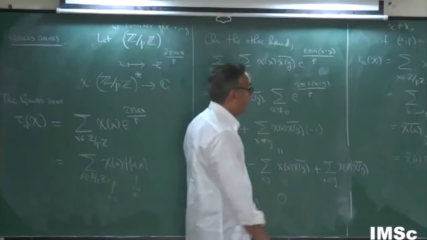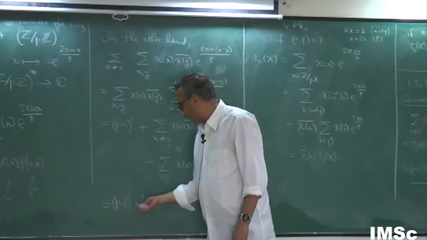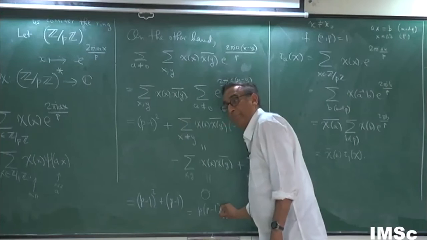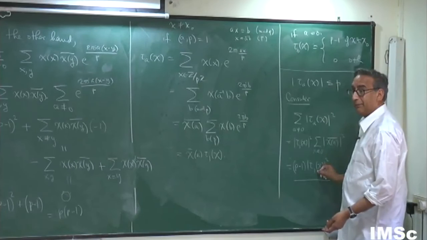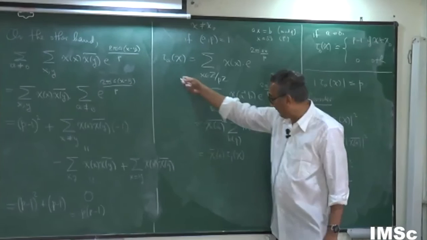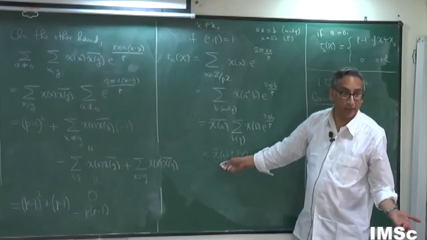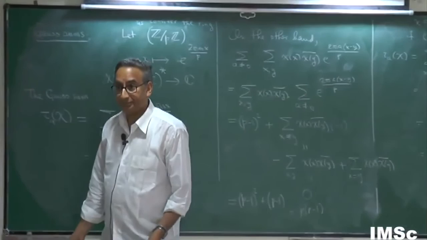So on one hand, the calculation gave p minus 1 times this. On the other hand, the calculation gave p minus 1 squared plus p minus 1, which looks to me like p times p minus 1. Therefore, I can cancel the p minus 1 and deduce that this guy has absolute value root p. Tau 1 of chi is a complex number with absolute value root p. Tau sub a of chi is nothing but the same guy twisted by this character, so it's still absolute value root p. So here is this family of numbers, tau sub 1 of chi, as I range through the characters chi, and I can try to study them. They're numbers with absolute value root p.